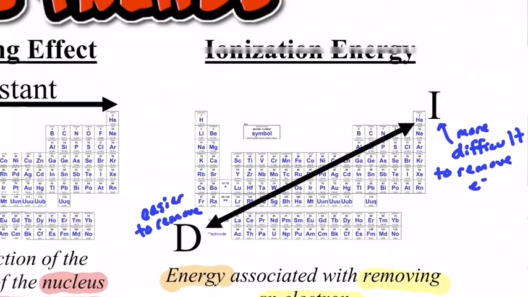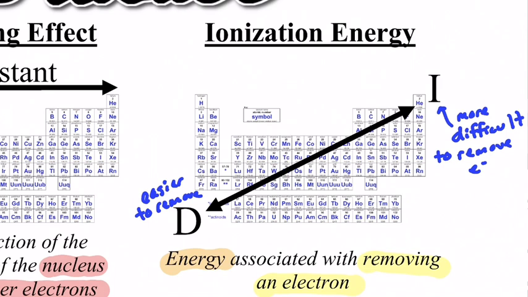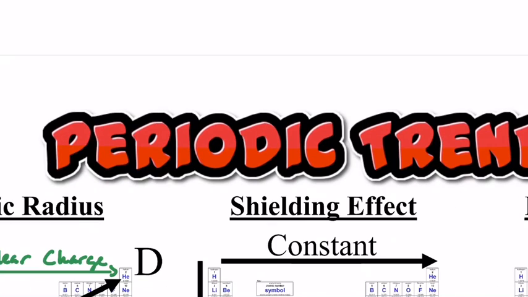So it's more difficult to remove, or it's easier to remove. Well, why? Nuclear charge. Over here, bigger nucleus. So nuclear charge here, bigger atoms, further distance. And I'll explain it more and more, but the electrons are further away, so it's easier to remove. The attraction, it's all gonna be, you know what? I'm gonna write it right up here.